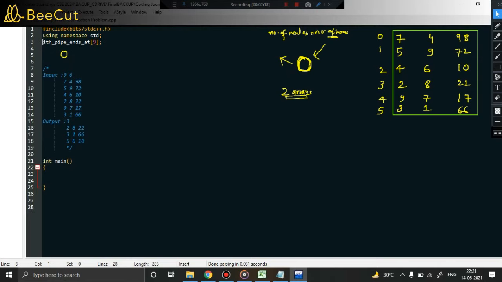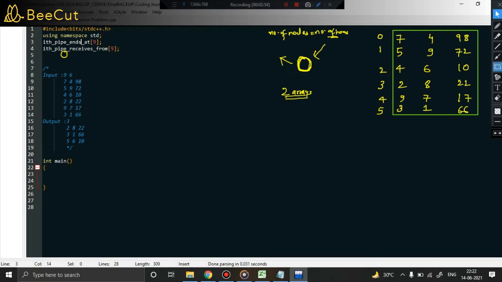Let its size be 9, which means that this particular array will give me the information about a particular pipe which starts from a house, and at which house it will end. The next is "ith pipe receives from", which will tell me which house a particular house has received a pipe from. The first one tells which house a particular pipe is sending to.